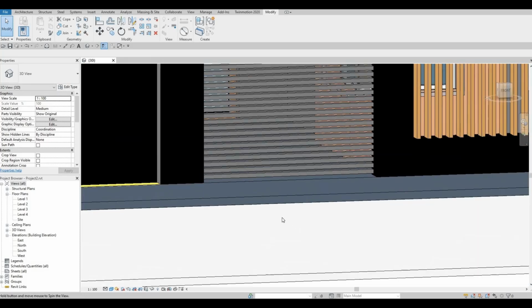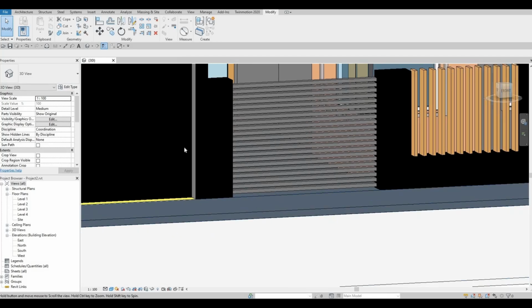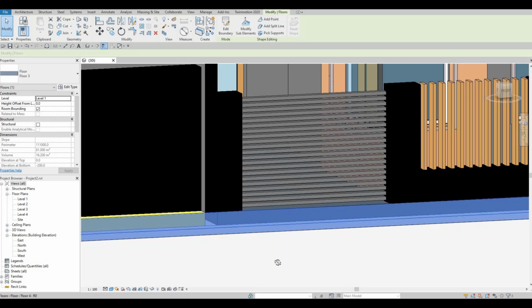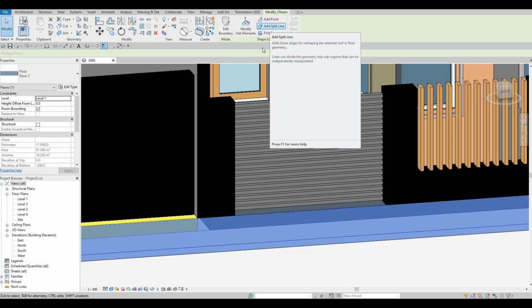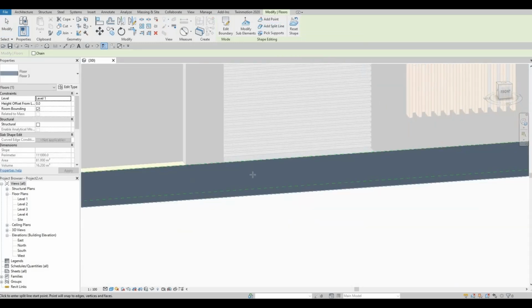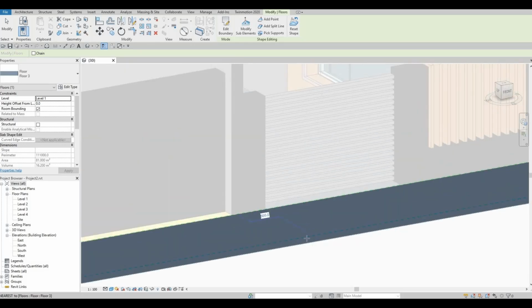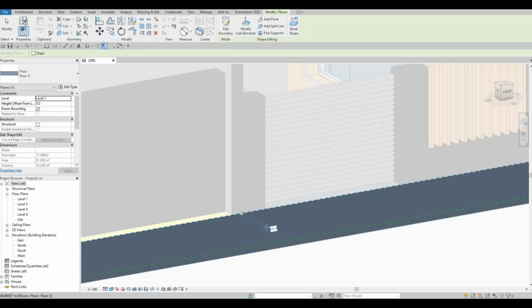As you can see, the sidewalk. So what you can do is you click the sidewalk. So once you click it, you will have this option under modify floors. You choose add split line. It will be on this view. So as you can see, you will see green dash lines. I'm gonna add 2 lines here.